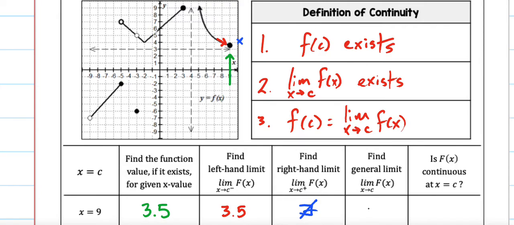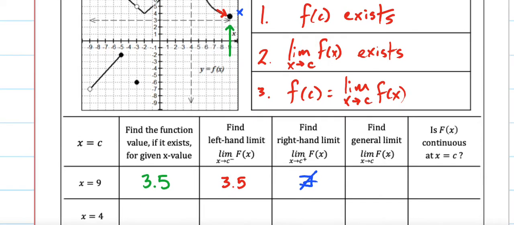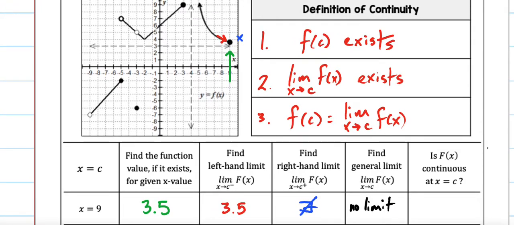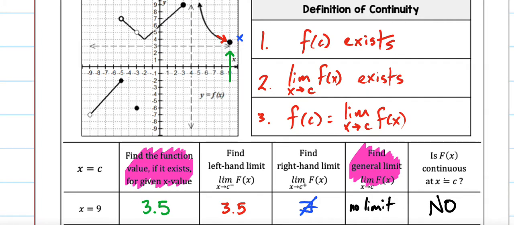Find the general limit. Well, the general limit is the two-sided limit. Because both of these answers are different, there is not a two-sided limit. Actually, let me erase that. No, it's no limit. I don't know. They're really particular about terms. Is F of X continuous at X equals C? No. Now, the two locations that you should be paying attention to. This first box is the function value. This one, two, three, fourth box is the limit value. If these two boxes have the same answer, then the continuity is a yes. If these two boxes have different answers, then it's a no.